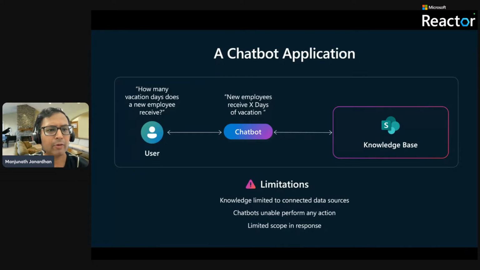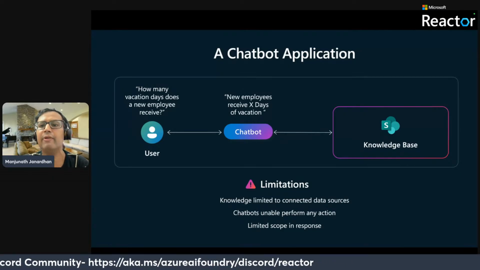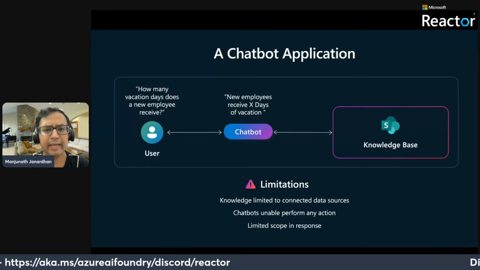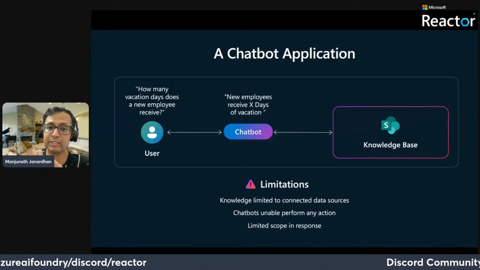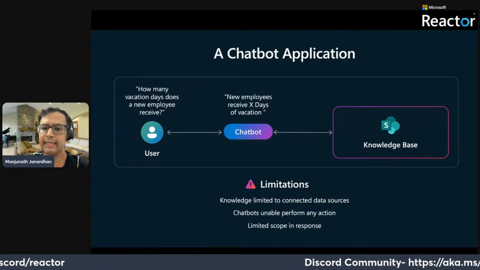So typically, I will ask a question: how many vacation days does the new employee have? It will give me X number of days by connecting to a knowledge base. That's the typical way a chatbot works, because it's already trained with the data, your 20 days leave or 25 days leave, and the total vacation is able to get them. Instead of you reading the document yourself, you're just asking a question.